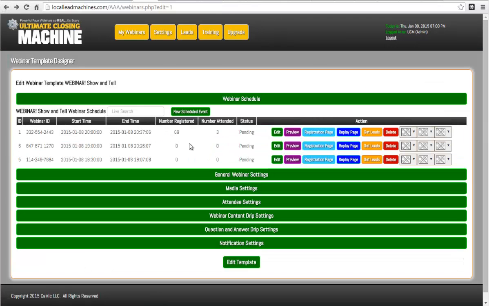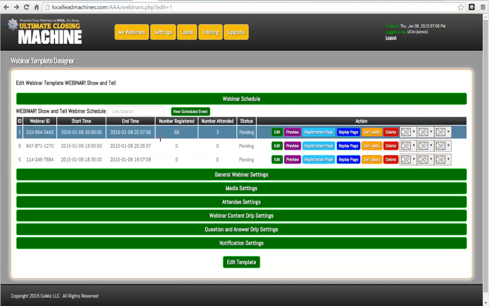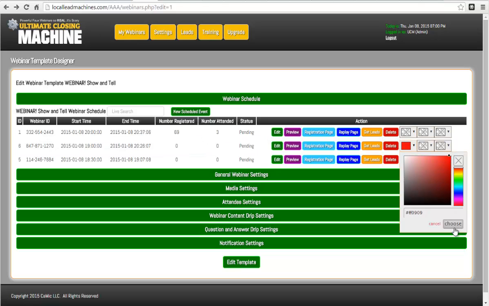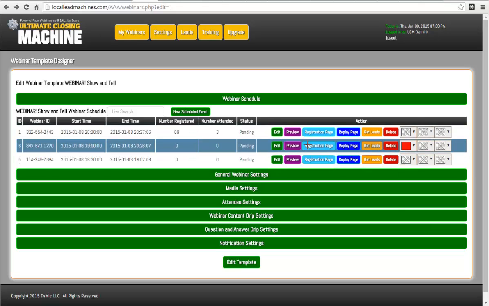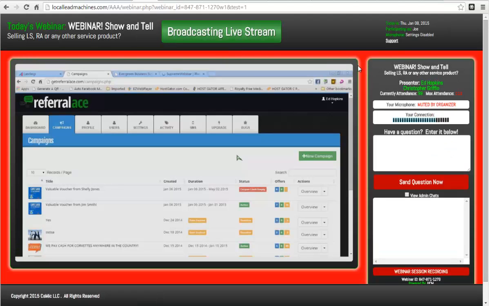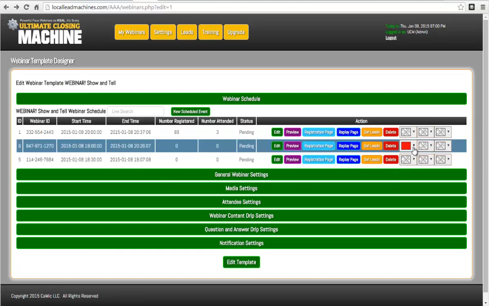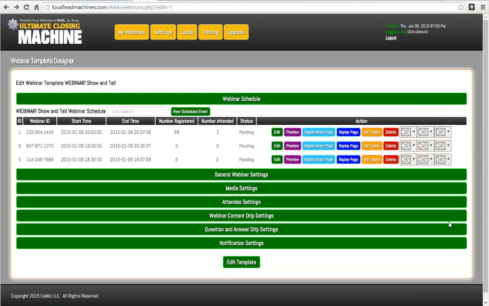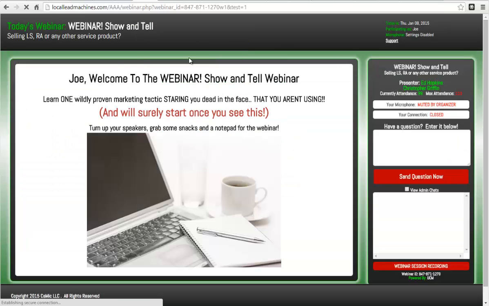So jump back here. We have some items here which allow you to customize the color. This is the background color of the webinar. If I click on this and change that to red and click on choose, it automatically updates. I can just click on preview and now it changes this background here to red. You can also modify the halo color and also the border color within the halo. And if you want to send it back to the default that we originally sent with the system, just click on the X here, click on choose, and it'll automatically restore it back to its original condition.